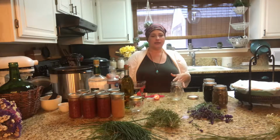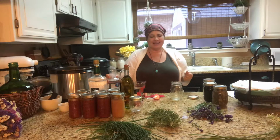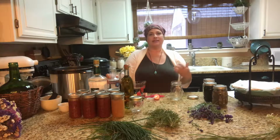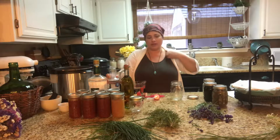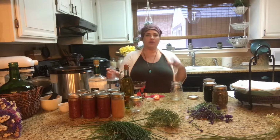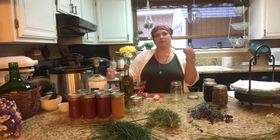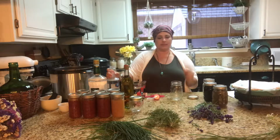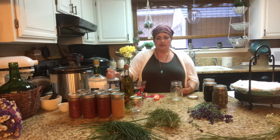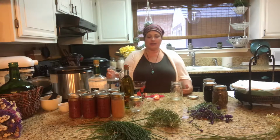Living in the city, I've decided to be the city farm girl, and I'm just carrying the things that I knew when I lived way out in the country and where I was growing a lot of things. And I think the very best thing that you can start with and gives you the most yield are herbs. Herbs are amazing. They just keep giving you stuff. And they survive better than most plants, to be honest.